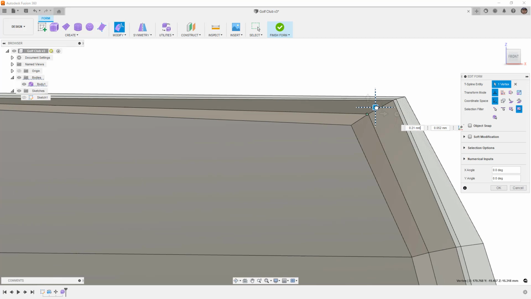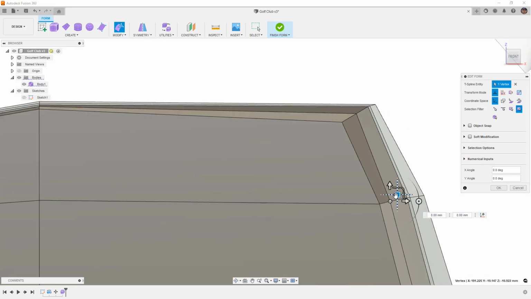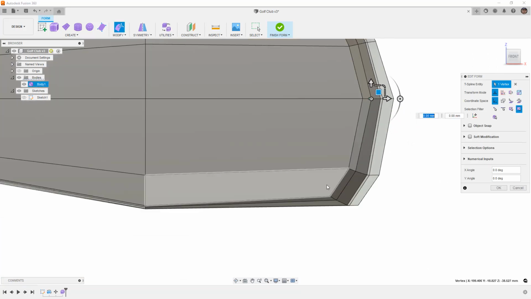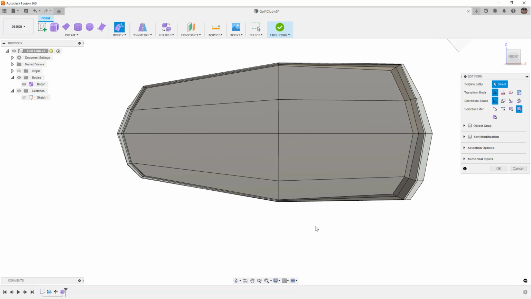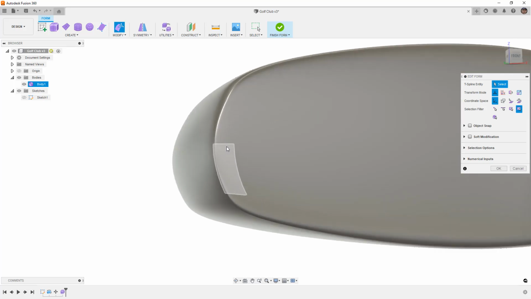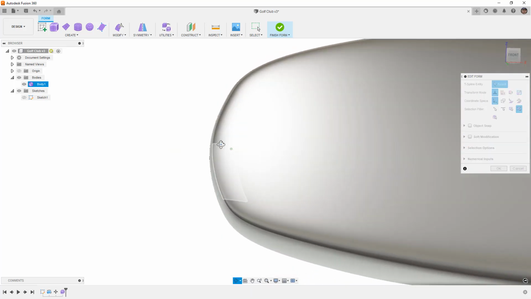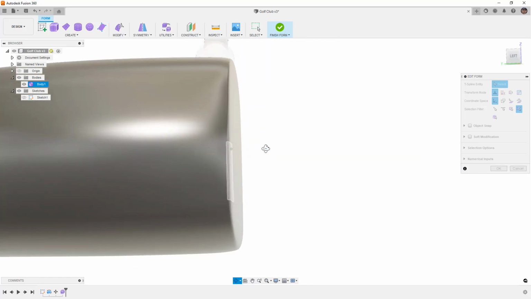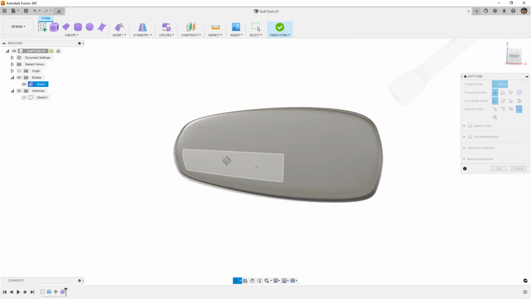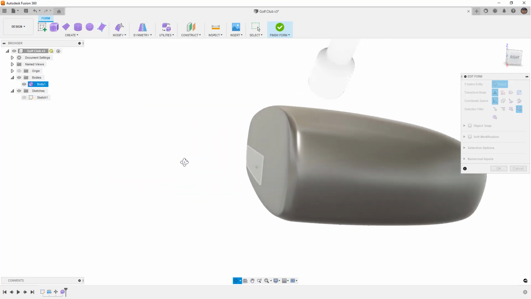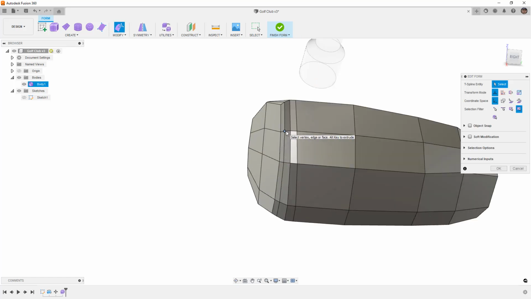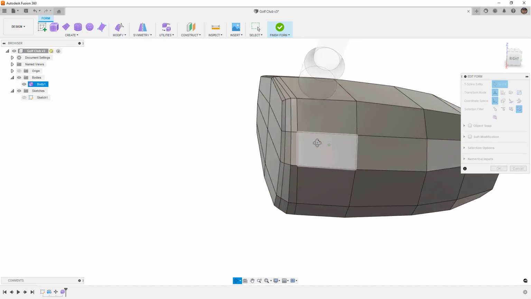We might want to manually make some more drastic changes in certain areas, like over here. Let's go ahead and move this one around. And let's just take a look at the result. So that, to me, looks better. Before we had this weird dip artifact that was happening, and basically we just didn't have enough curvature control in that area. We needed more edges to help control it. Now that looks a bit better. It's more crisp. These edges over here look okay. We could do a bit more, but they look okay.